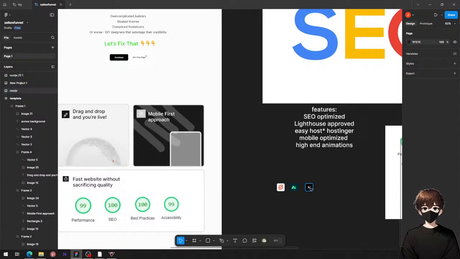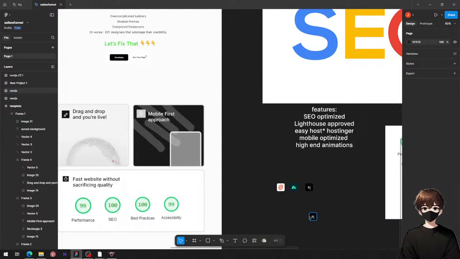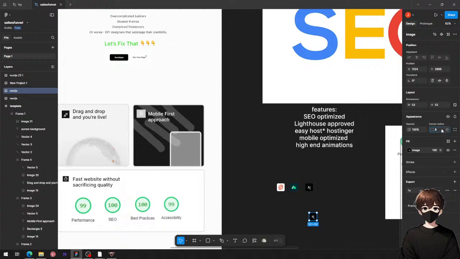And I actually want to duplicate them here as well. And I actually want to make them round. So this one has 52. I just want to make like 100%. Oh, that's the dimensions. I mean the border. Border is gonna be 100%. And it didn't do that. Why? 50. Whatever.